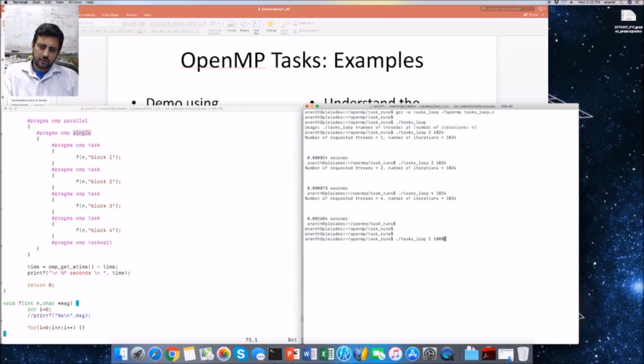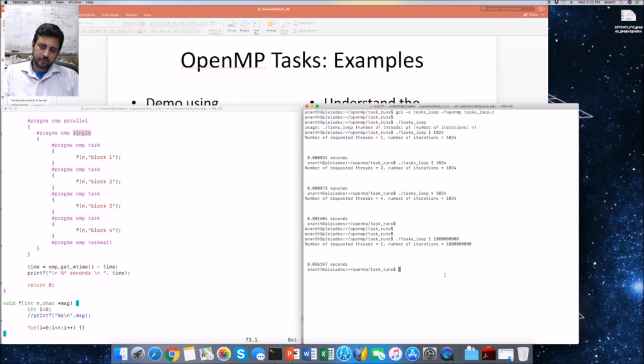I'm going to be generous here and give it a billion, set n equals billion, meaning a billion iterations with just one thread. As it is executing, you have to understand that there's only one thread that enters this entire parallel region, and that thread essentially goes and executes, in no particular order, each of these 4 tasks. Each time it's going to run a billion, because n over p in this case is like the little n would also be billion. So we see 8 seconds here as the timing.